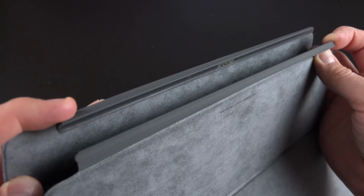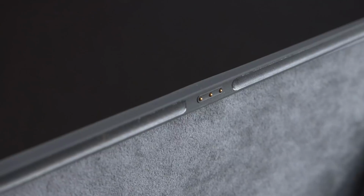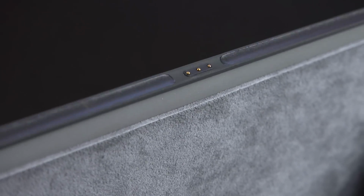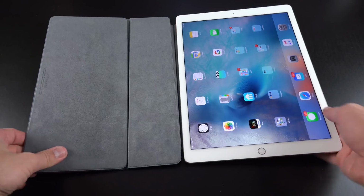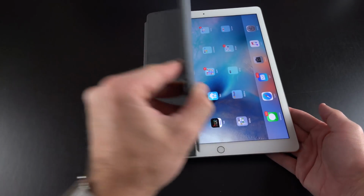Also, like the smart cover, the flexible fabric hinge of the cover connects to the left edge of the iPad with magnets. The difference here is that we have a smoother surface and a set of pins that connect to the smart connector on the iPad. This provides both power and data connectivity to the keyboard, so we don't need to worry about charging the internal battery or pairing the keyboard through Bluetooth.